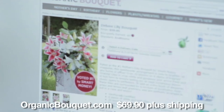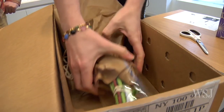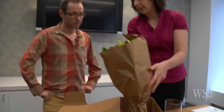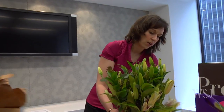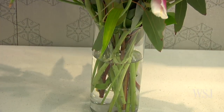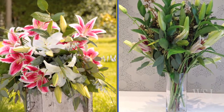There's no way. They do warn you on this one that these are going to arrive closed, so it's not going to be in full bloom. This is one where, if you were ordering it and got it early next week, by the time Mother's Day rolls around all of this could be open. I can already smell it — it's pretty striking. I guess it's partially the lilies. I think there's some eucalyptus in here too. I look forward to seeing what this looks like in a couple of days.